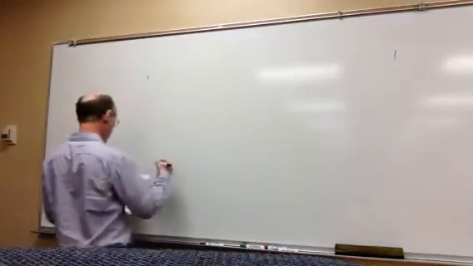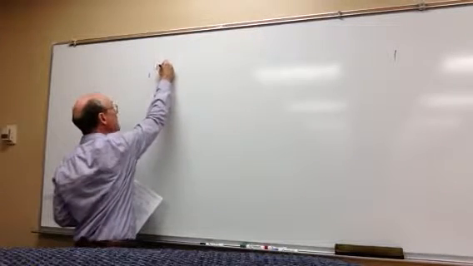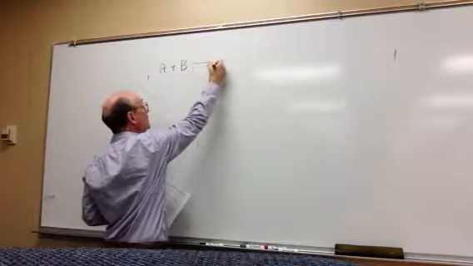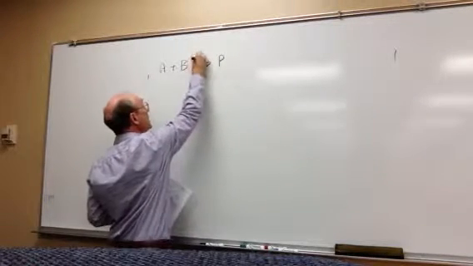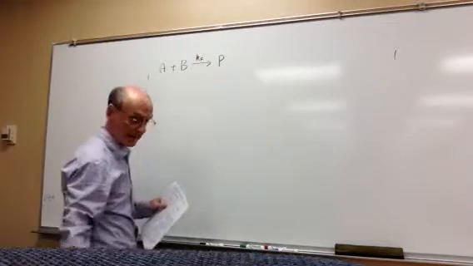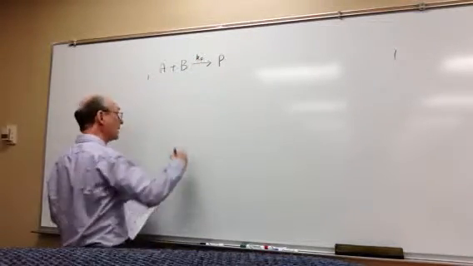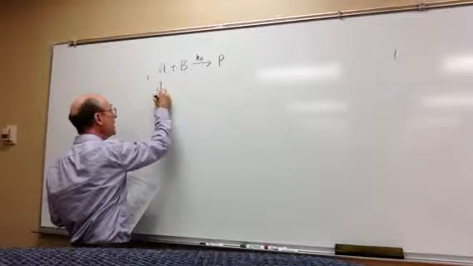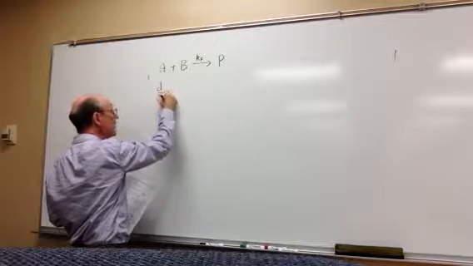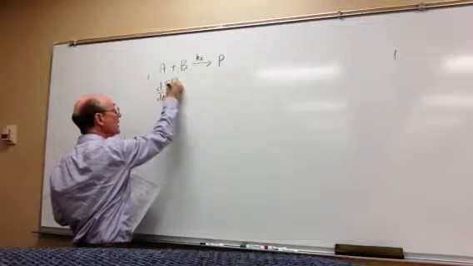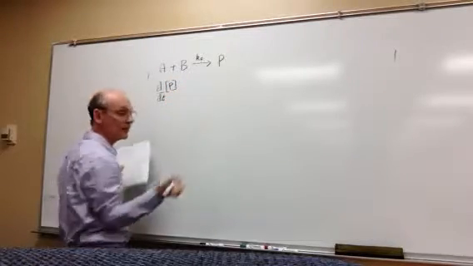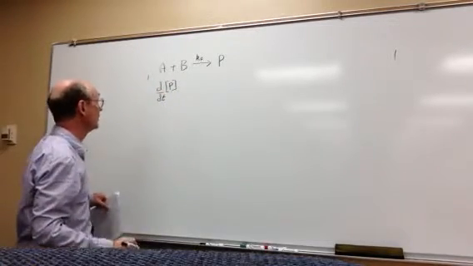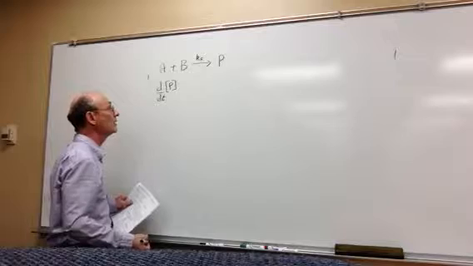So we're going to consider a binary reaction where two reactants, A plus B, producing a product P at a forward rate K sub F. So the rate of the reaction is the time rate of change, d dt, of the concentration of products. That makes intuitive sense. This expression is a measure of the speed of the formation of products.